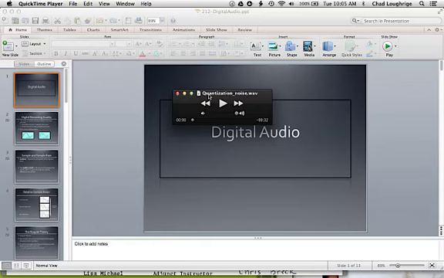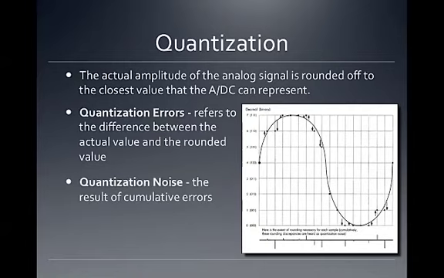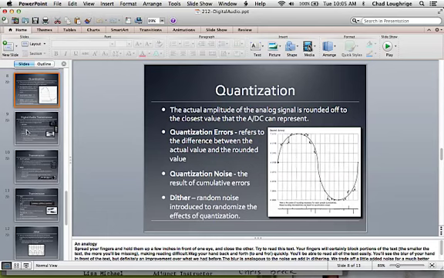So again, the idea here is that the more bits that we have, in case of a CD, we record at 16-bit, there are a huge amount of values to use for, and I think I actually have that number written down here somewhere. Let me escape. I have it in my notes down here.